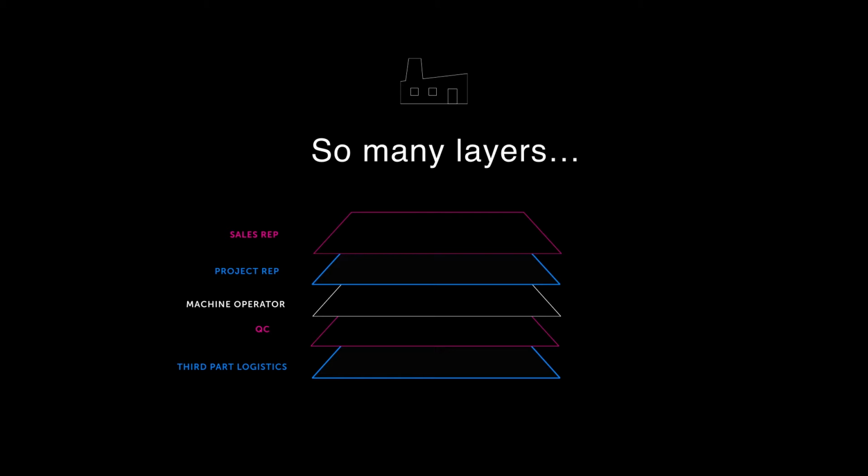They might know a little bit about the process, but not everything. That guy then, we kick off with a PO. He's gonna go to a project rep. That project rep is gonna schedule it for manufacturing. Then an operator is gonna take my part and manufacture it. From there, they're gonna do quality control inside of that and then give it to a 3PL, a third party logistics person, to actually ship that out, right?